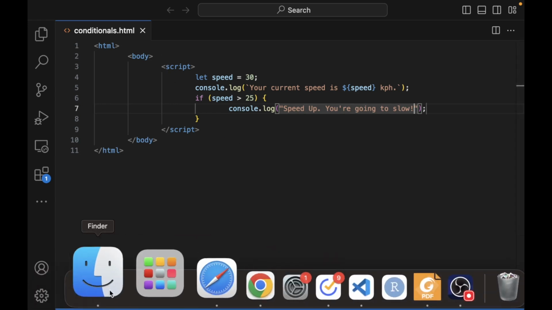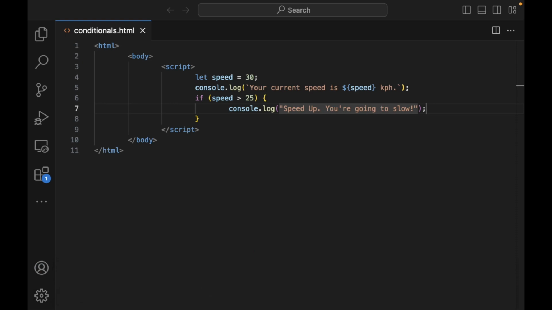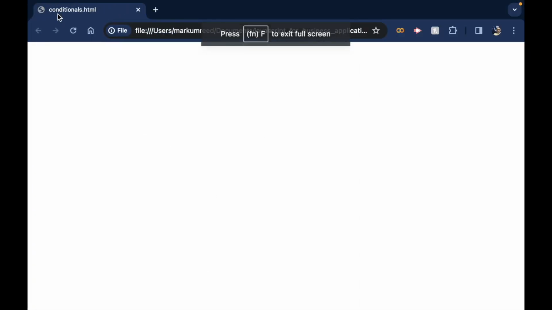Again, we can open up our file. Maybe another time I will change this so that we can run this simultaneously in the background. But let's find my applications. I'm going to pull this over and open it up with Chrome. You notice here, there's nothing actually in here. The name is conditionals.html, and it's just blank.